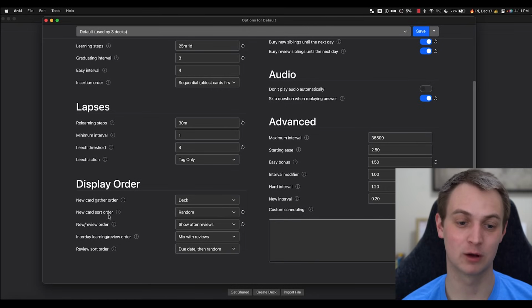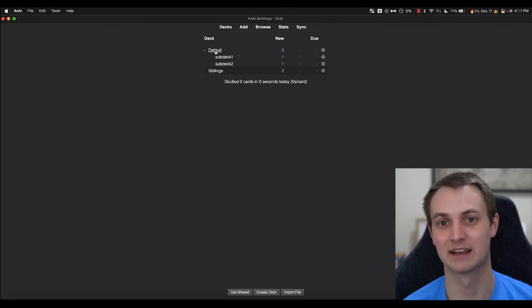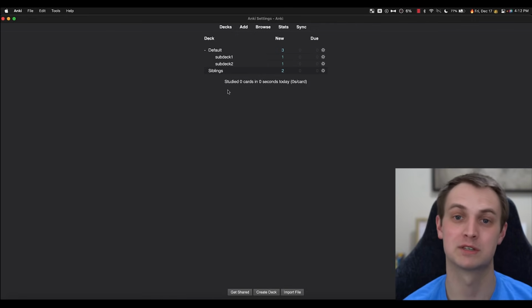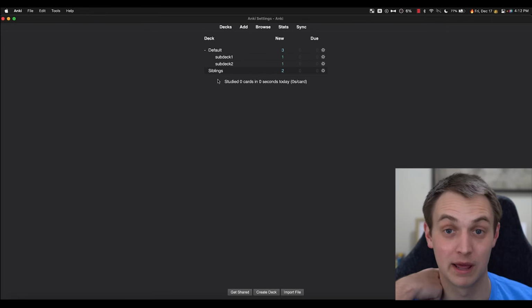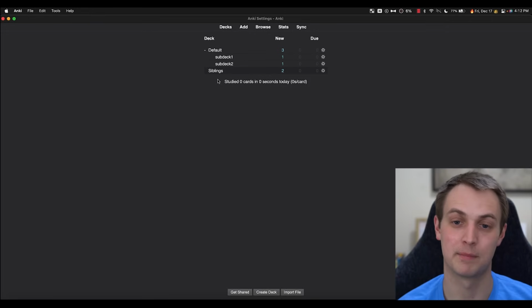So now I'm actually going to go over the display order here. This is the V3 scheduler, and it is a little confusing. But basically what happened, at least in older versions of Anki, is when you click on the head deck, it would do all cards from this deck, then it would do all cards from this deck, and it didn't shuffle them all in the head deck. So it was kind of annoying because you might have multiple subdecks that you wanted to randomize, and you weren't able to do that. In the past, there was a Hoochie add-on, which was really popular.